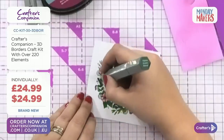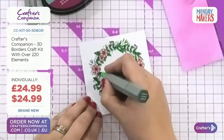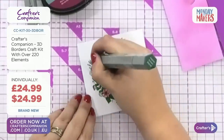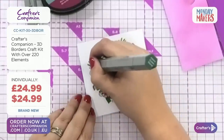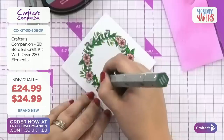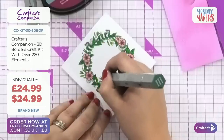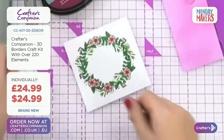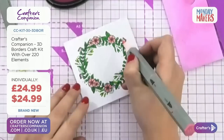Patricia says as well, I like the Stamp and Die number 3. I also really love the foam flowers as well. Terry says, I'm not sure which is my favourite subscription box, but I really did enjoy the button box that came out. Yes, cute as a button. I think that one might have been number 8. She says, I made 17 cards from that collection. Wow. Ooh, love that one.